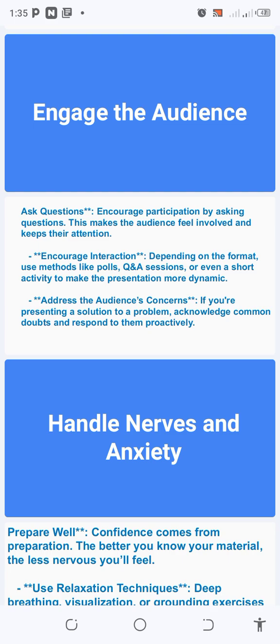And the last thing I'm going to mention here to help you engage your audience is to address the audience's concerns. When you're speaking and you are presenting a solution that is off this planet, then their mind is off. They don't want to hear it, they don't want to listen again. Why? Because the solution is not within the reach of the ordinary man.